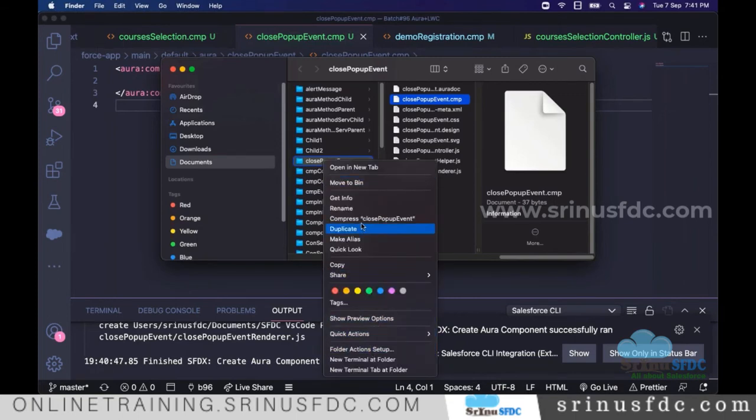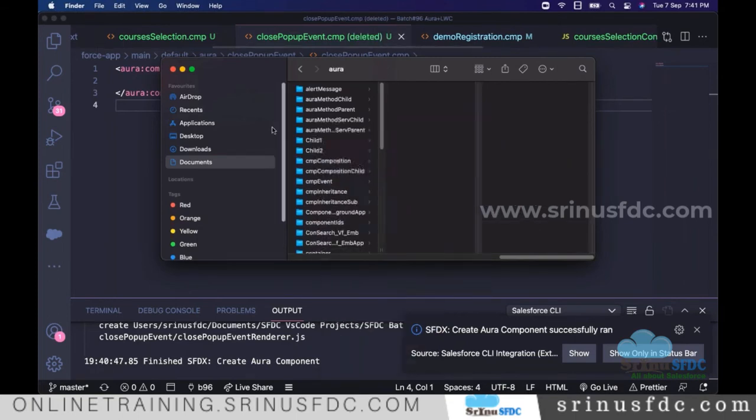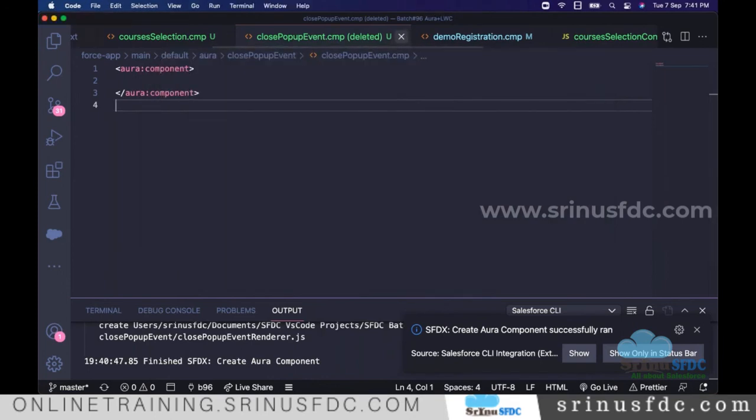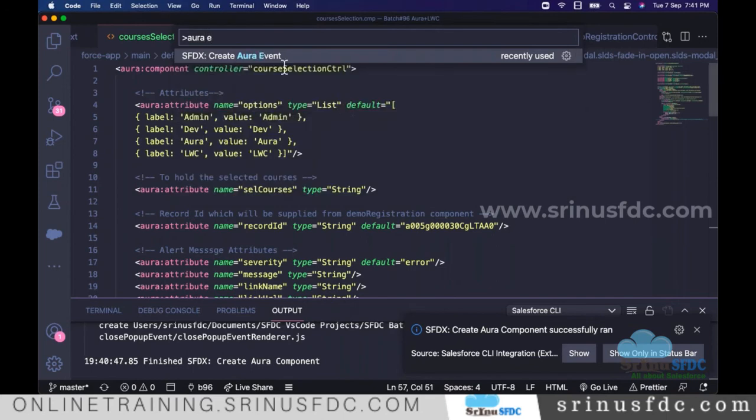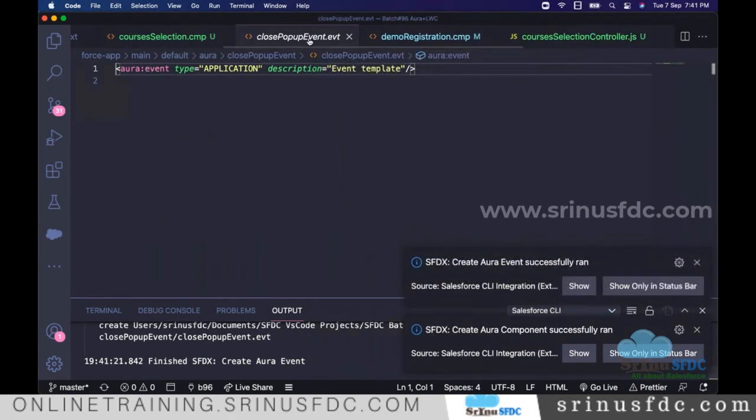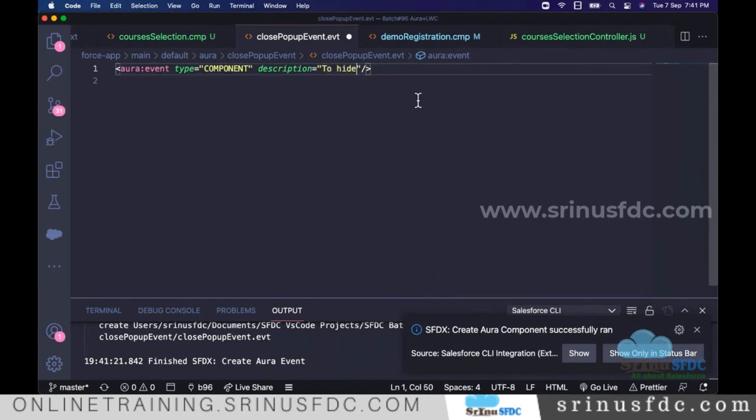So let's wait. SF1 Aura event. Aura event. This is the one. Here I will say component event to hide the courses selection screen.